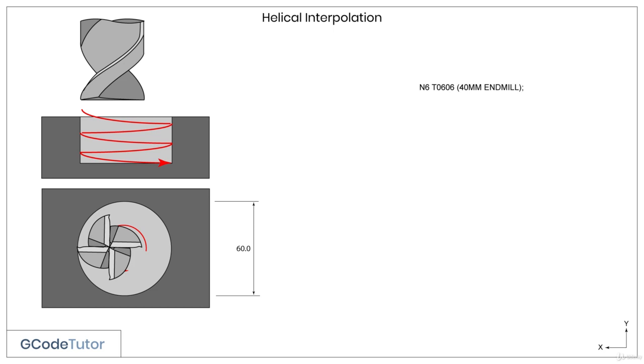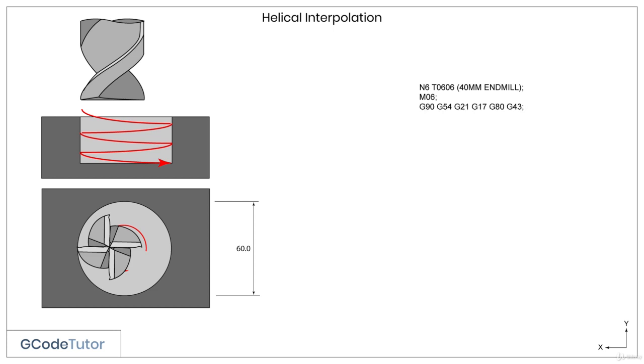The code T06 designates our tool number. We're using tool 6, and the following digits 06 is our offset number, so T0606 is tool 6 offset 6. And an operator's note in brackets tells the operator which cutter to load into the spindle for this operation. M06 is our automated tool change code. This tells the machine to pull the tool number 6 from the carousel and load it into the spindle.